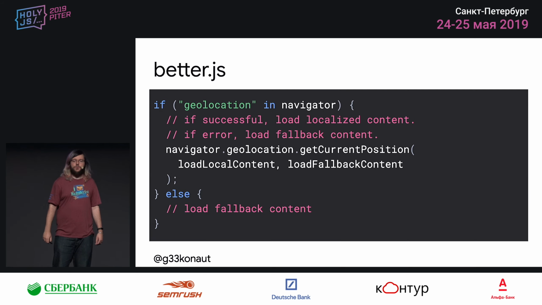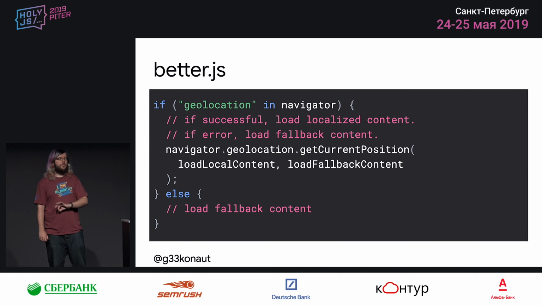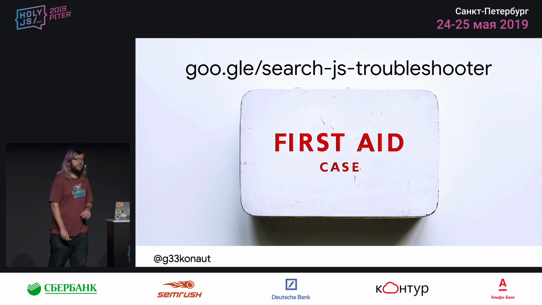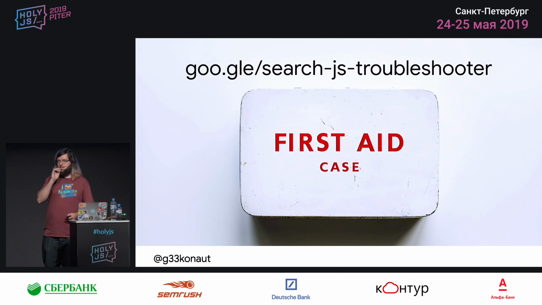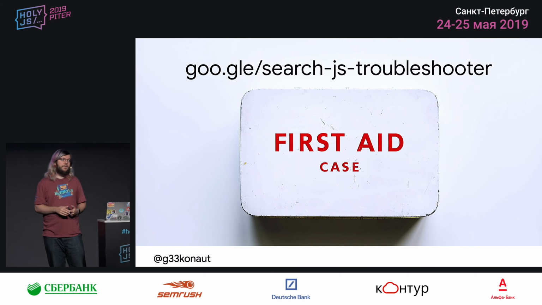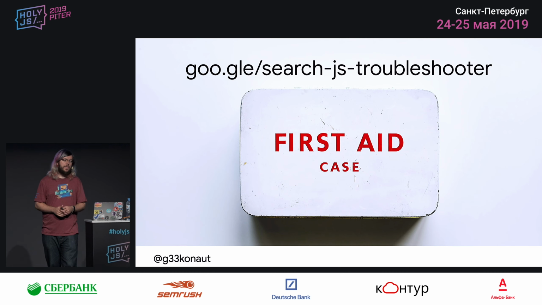So instead, what you should be doing is you should always look out for the error conditions and handle them properly. In this case, if the geolocation exists but fails, we also load the fallback content. Much, much better. Everyone gets content all the time. If you want to learn more about the specifics of Googlebot where features are having limited support or are not supported, we have put together a guide that walks you through the steps of figuring out what's happening, so you can try that to fix your problems more easily.